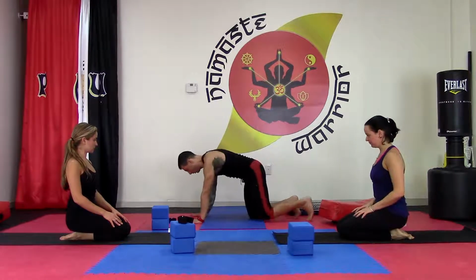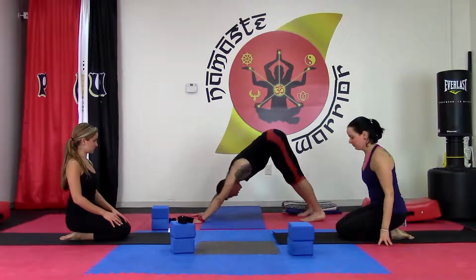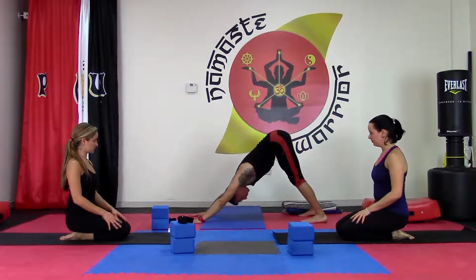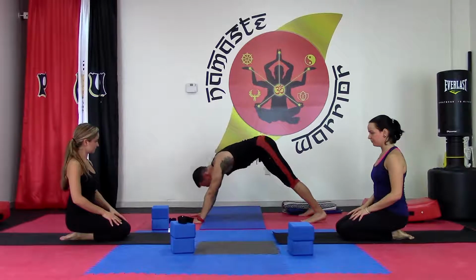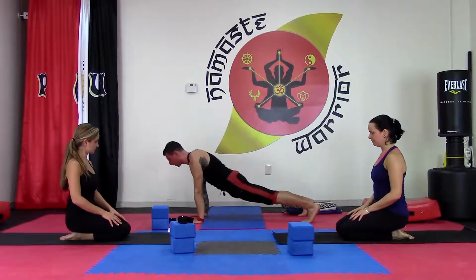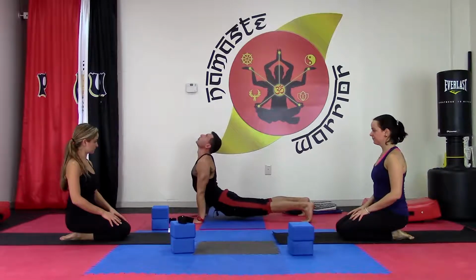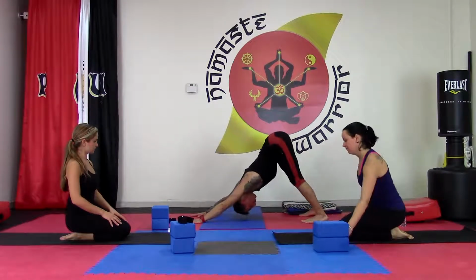Down cat stretch. Like you're doing downward dog, hands shoulder width apart. Feet as wide as your mat, or a little wider, that's your choice. On the inhale, you go forward, shoulders over the wrists, drop your hips and lift the chin high, stretching your throat. Belly off the floor. On the exhale, pull your belly in and send the hips back.